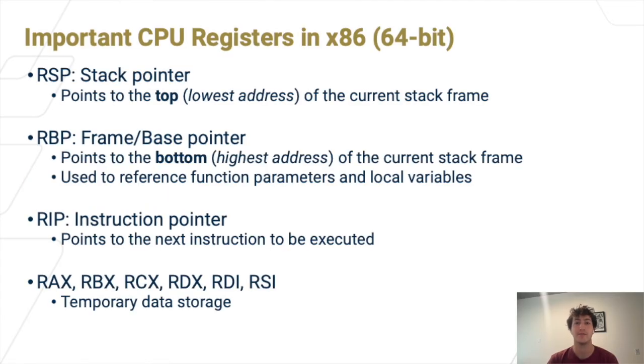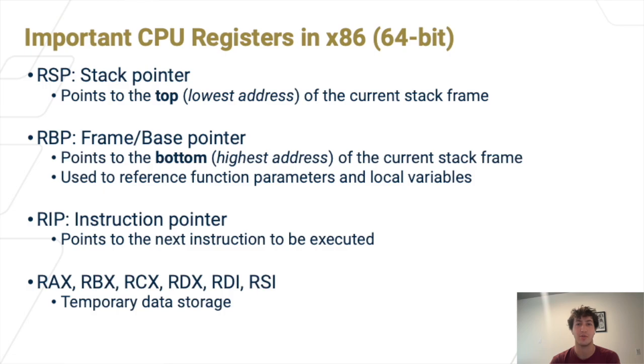Registers are small buffers for data on the CPU that are fixed at 64 bits wide for this project and are very quick to access. Some of them also have designated roles. RSP is the stack pointer. Remember that the stack starts at a high memory address and grows down to a low memory address. So RSP points to the top of the current stack frame, which is also the lowest memory address. RBP points to the bottom of your stack frame. Oftentimes, instructions will use offsets from RBP to refer to local variables on the stack and arguments in function calls.